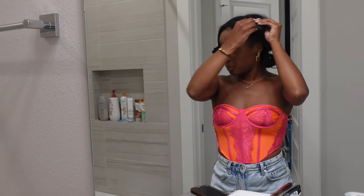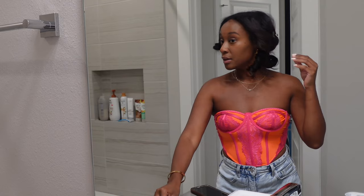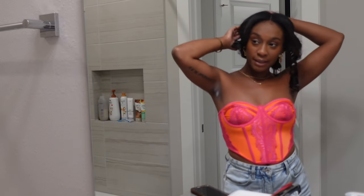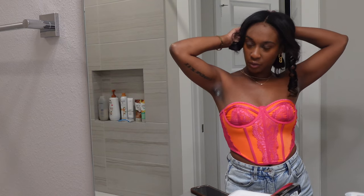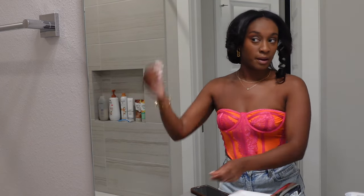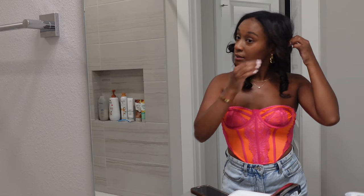So we're about to see. And I need like lazy curls only because I'm in a rush. I have to be somewhere. But lazy curls be the cutest, honestly.